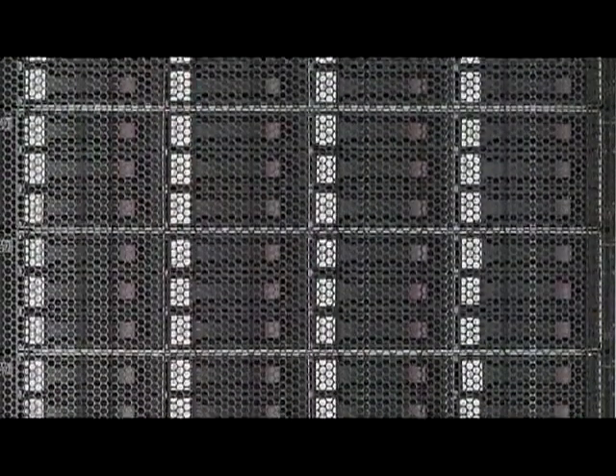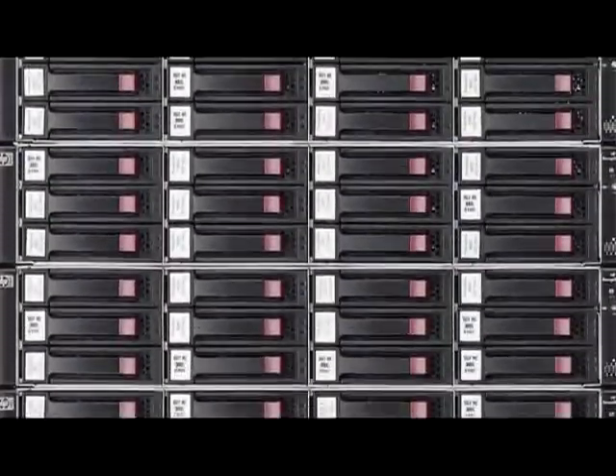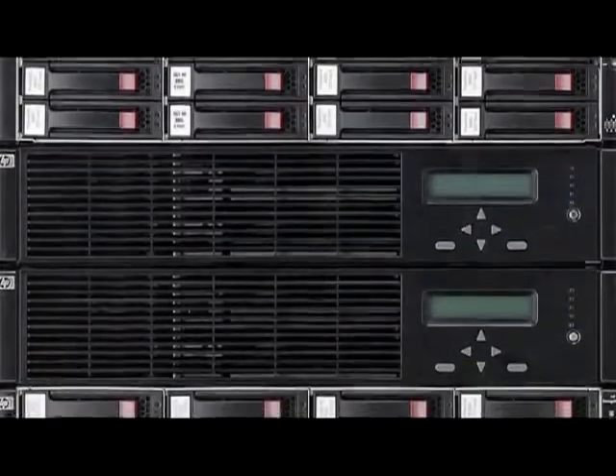We're providing things like quick and live migration so that customers can achieve the benefits of those types of solutions. The huge value we see out of the HP EVA 6400 and 8400 includes high performance, high scalability, array-side storage replication, thin provisioning, asynchronous and synchronous replication, expandability and flexibility — the fact that you can start with a storage array today and as your business grows, so can your storage.